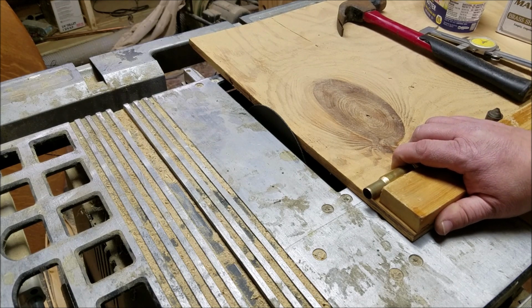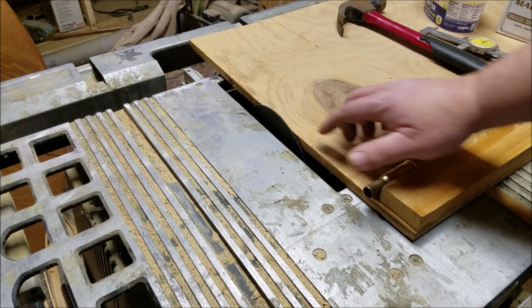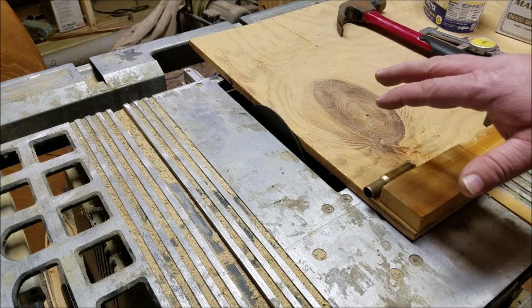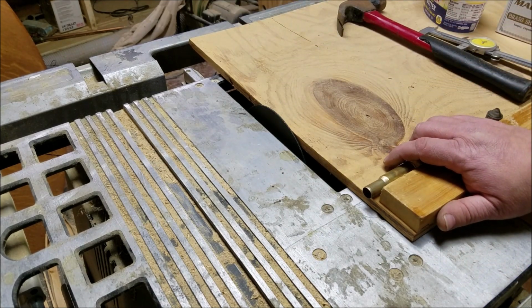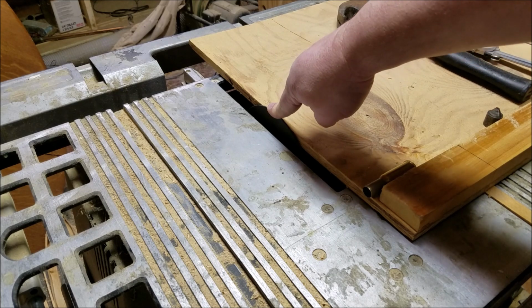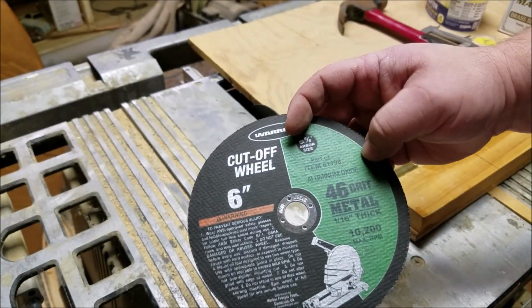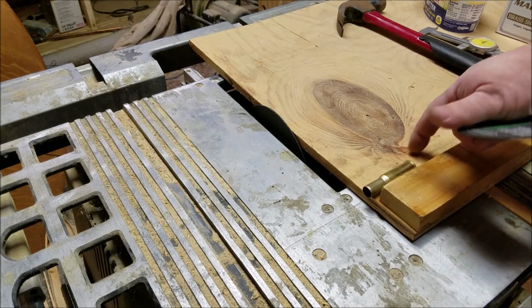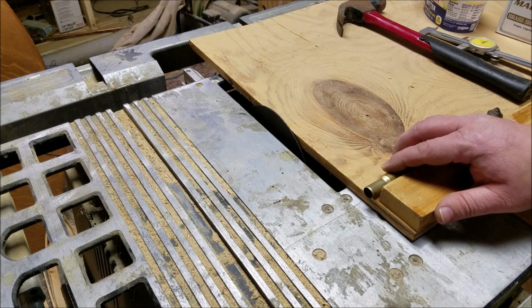And then all I need to do now is run it through this. Now, these little 6-inch ones are a little short, so I've got to do a little rotation to get the cut on this. You can buy these a little bit bigger. I would suggest, if you're doing this at home, probably go ahead and use your safety device, but I'm not going to use that on this particular one. These will safely rotate at 10,500 RPM. I believe that's what it says on here. Cutoff wheel, or 10,200 RPM. This saw only goes up to 4,500 RPM, so we're well within the margin of error with the blade itself. So let's go ahead and trim this next cartridge.